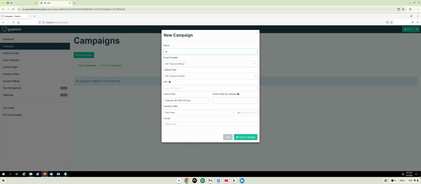I'm gonna give it the same name as everything below it, and that's password reset. Just keep everything consistent. All right, and the URL, I'm gonna give it the localhost URL. I don't have to give it the port. Oops, hold on, there goes my keyboard. Okay, say localhost.